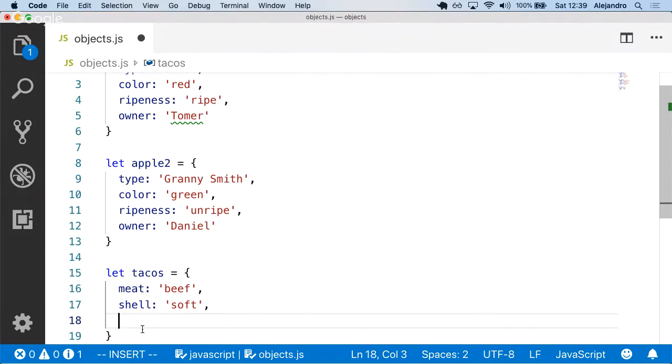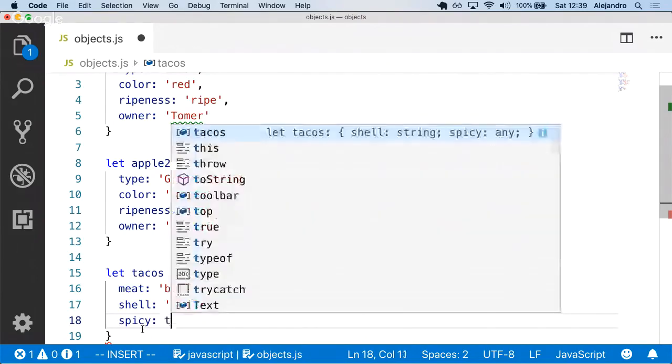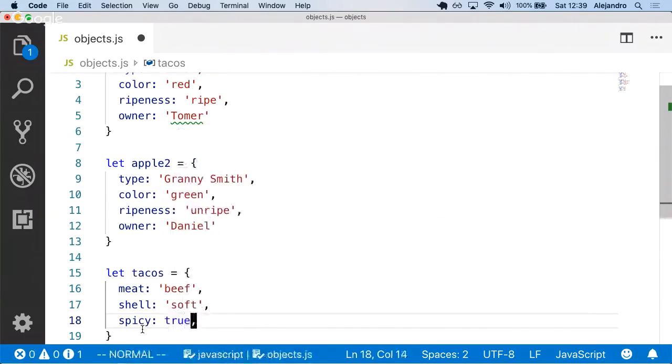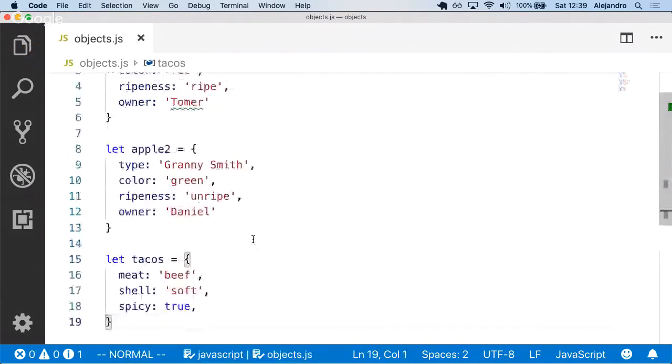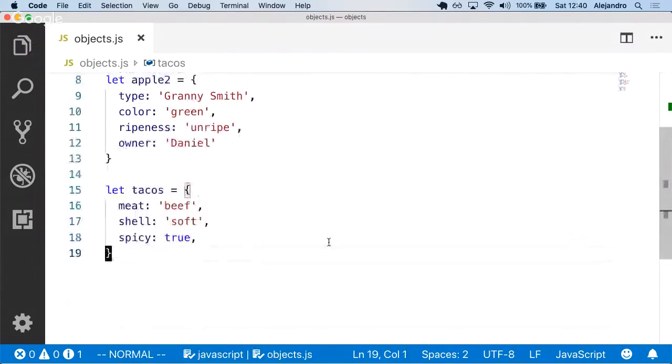Let's say they're hot, or spicier, that's better. So this could be true or false, right? So if you're building that kind of application, then one of the dishes could look like this, right? Any questions so far?